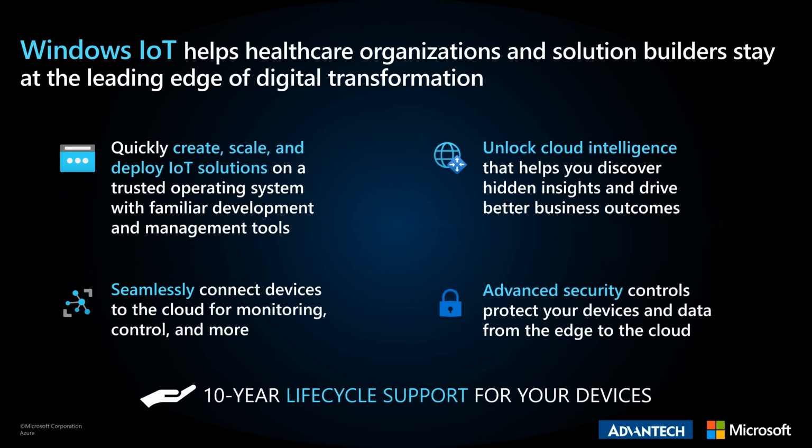Next slide, please. Windows for IoT basically harnesses the power of Windows and the cloud to help organizations do more at the edge with smarter devices with long-term serviceability, as Jeff said, for 10 years. The key point to this slide is the born on date of a Windows operating system. You know exactly when it's going into life. You know exactly when it's going into service. Two different dates, but the day it is released to mass production, you know these facts right off the bat, so you can absolutely control your lifecycle management. Building intelligent IoT devices empowers your organizations to build and run cutting-edge technology on a dependable and lasting Windows foundation.